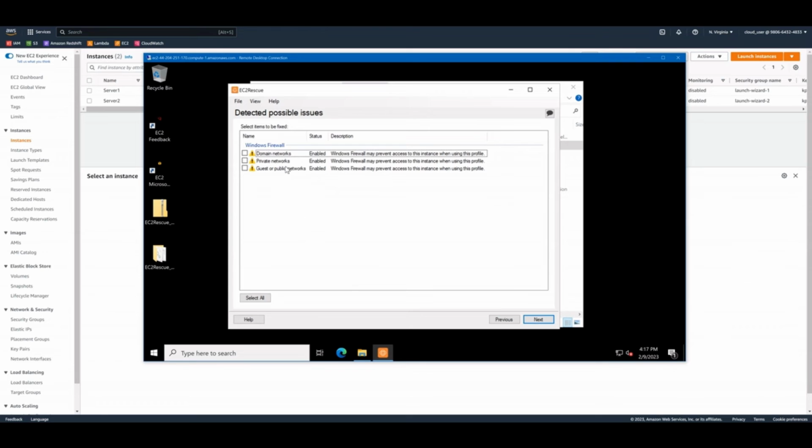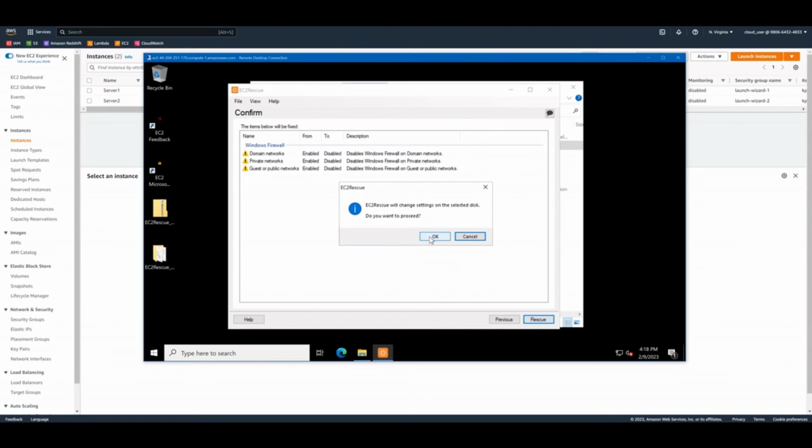Now what we're going to do is all these 3 issues here that the rescue tool found, we're going to want to reverse them and fix them. So we're going to select all. So this is going to fix our firewall issue on the domain network, private network, guest network. We're going to use this tool to fix that. Click on next. And finally, click on rescue to confirm.